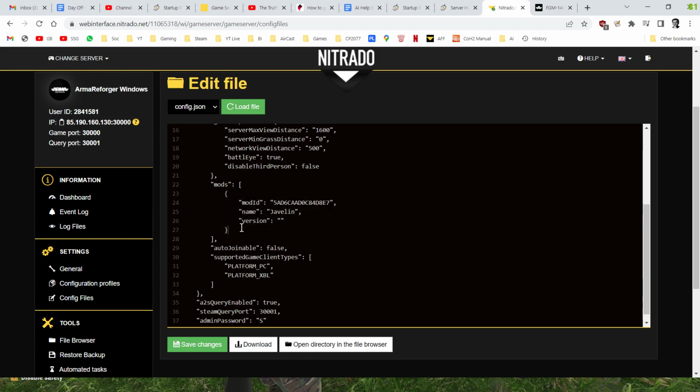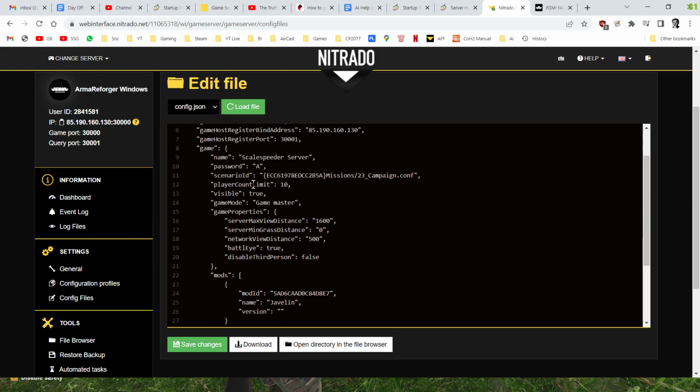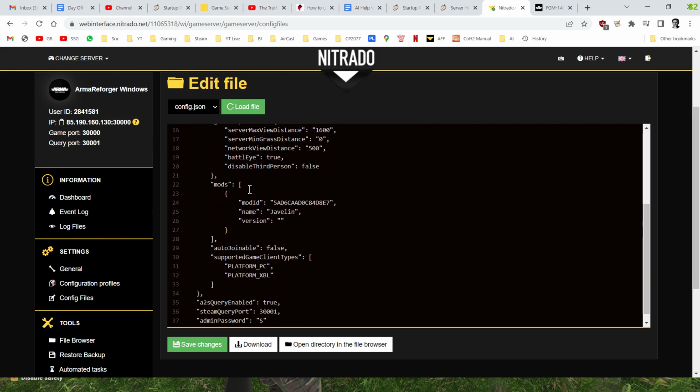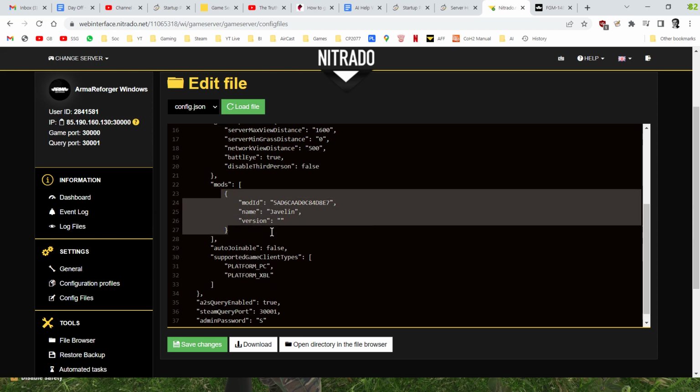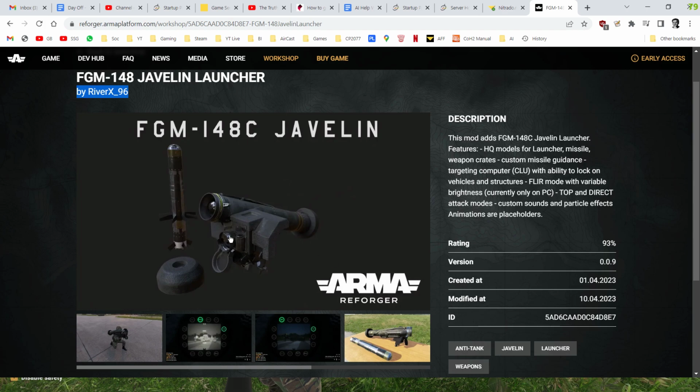Now remember also, if you've got multiple mods, after the first mod you should have a comma there, but as this is the only mod, that's the only one in. So there we go. All you do is put that down below, near the top, below where we have disable third person false, and then you have mods, and you put it in between the square brackets, and it's that bit there. Okay, so well done to RiverX for this mod.